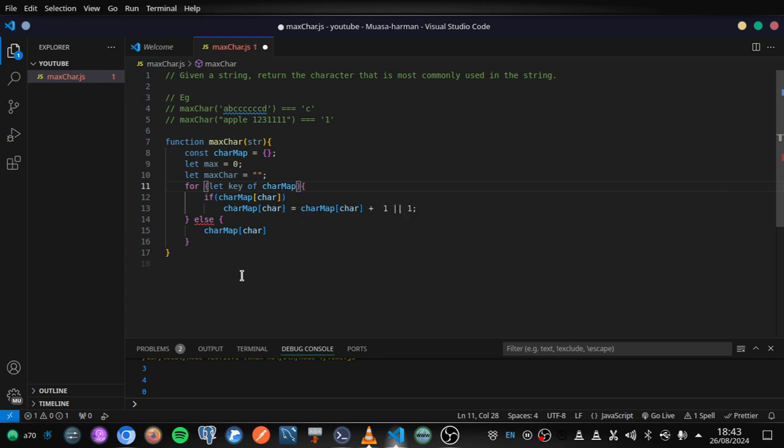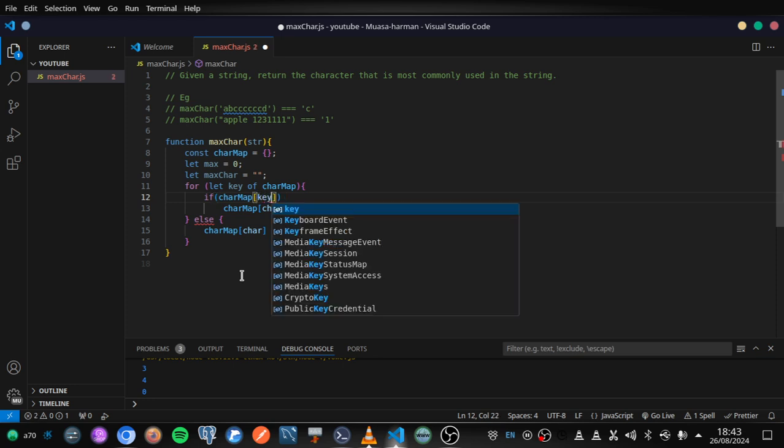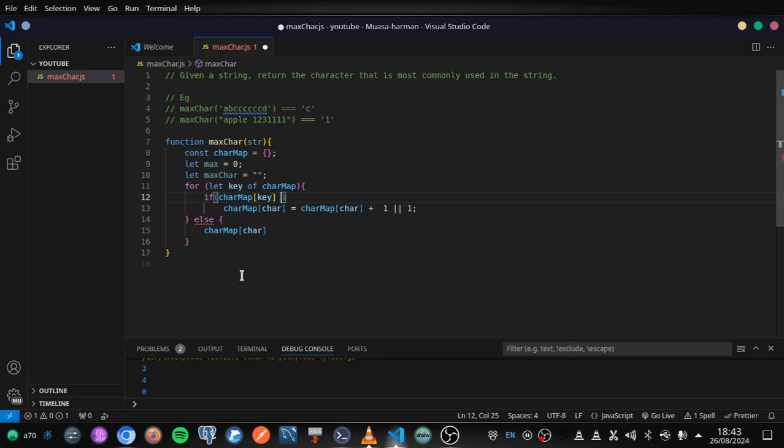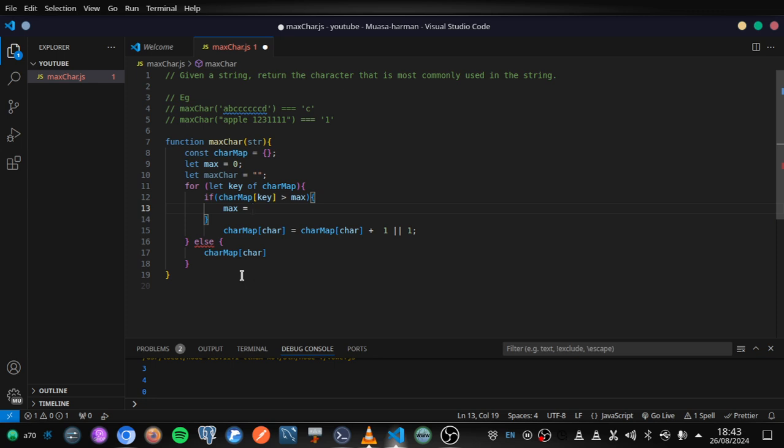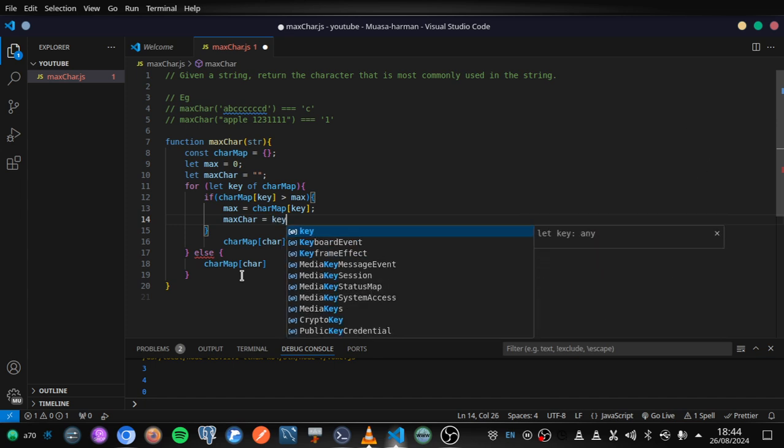Then if character map with the key, so we index the key in the character map, is greater than the maximum, then we're going to set max to the character map of the key, and the maximum character is going to be assigned the key.